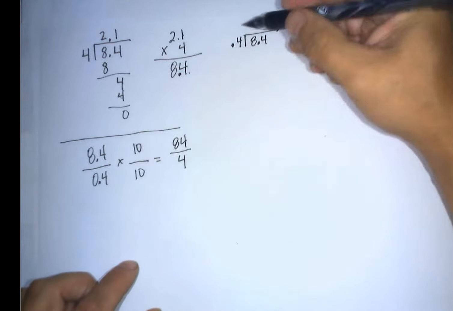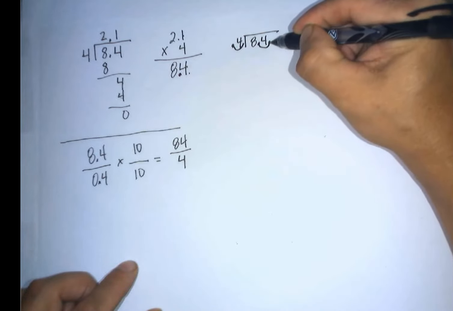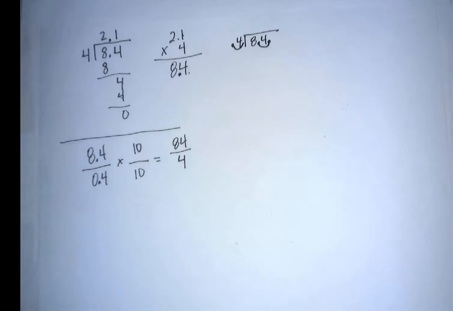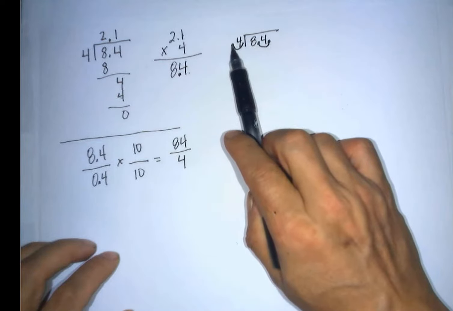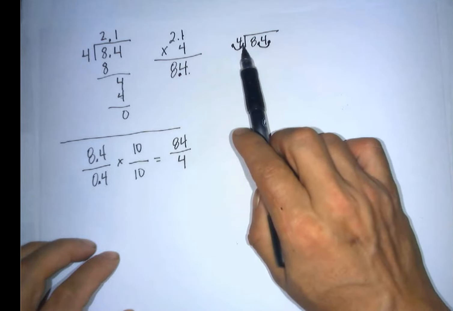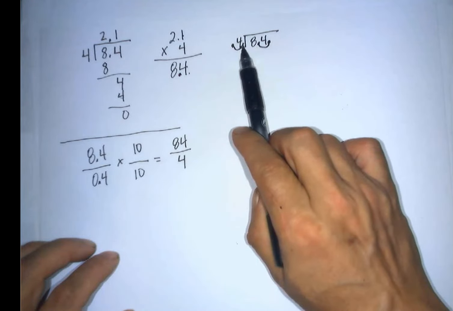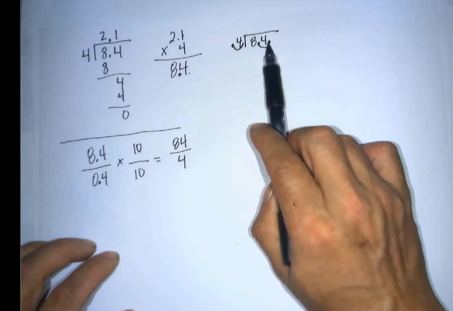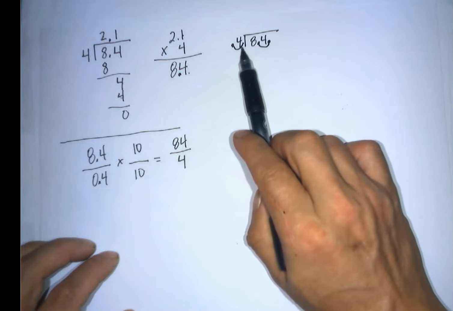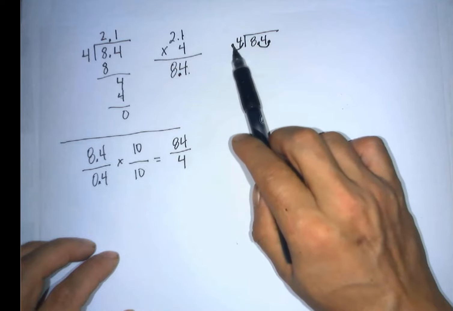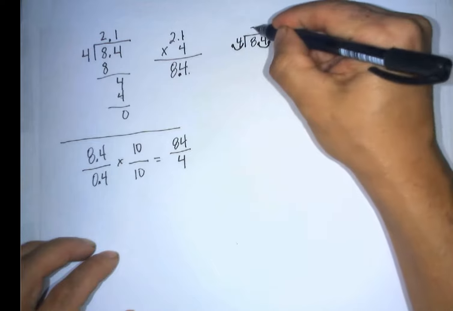Okay, and watch. So we move this one place, so it's a whole number, and we move this the same exact number of places. So the step here would be to move the decimal point as far to the right as you can go, and then count the number of places that you moved it. In this case, we moved it 1, and do the same to the dividend here. Now, this is multiplying it by 10, and this is multiplying it by 10. So the answer here is 21.